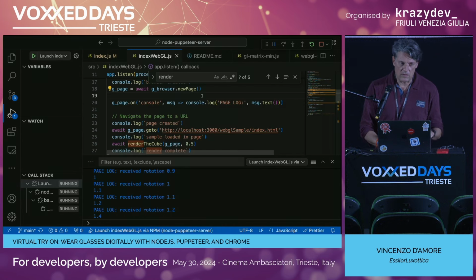Not really, no, that's not the real problem. We do it because we need to produce a large amount of images in production. We really need to have the image of the glasses worn by the user, not something that is running in the user's browser.